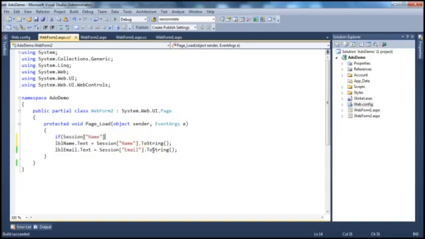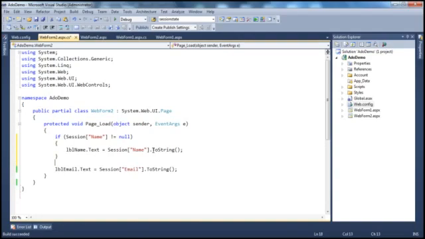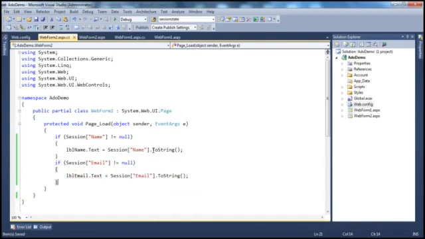So if session of name is not equal to null, only then try to retrieve this. And along the same lines, if session of email is not equal to null, only then retrieve email out of the session, convert that to string, and assign that to the label.